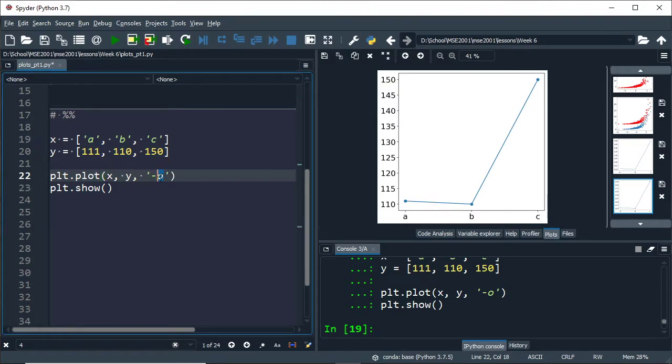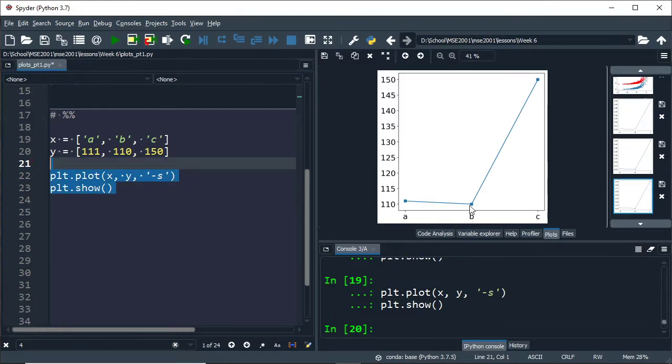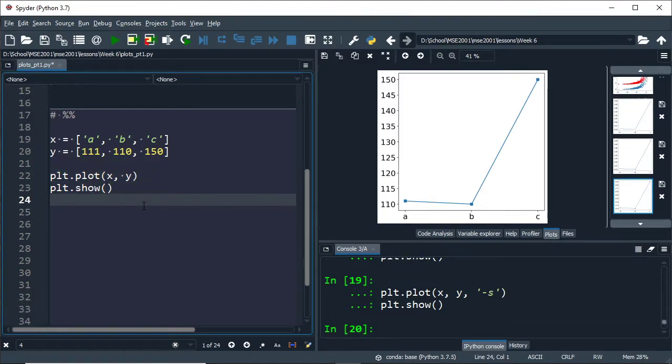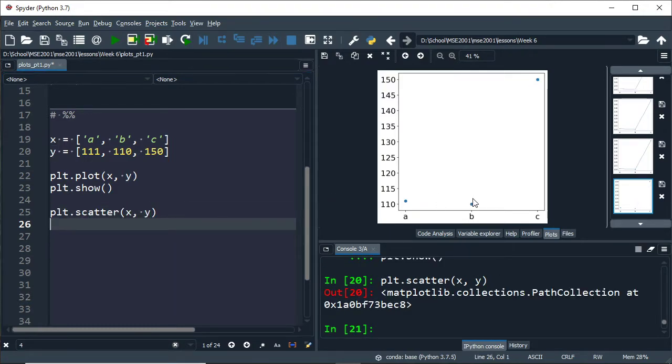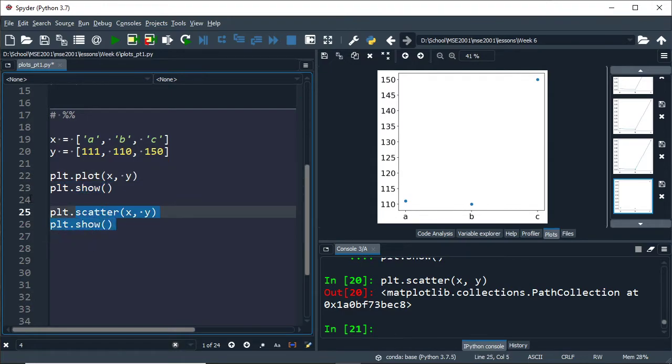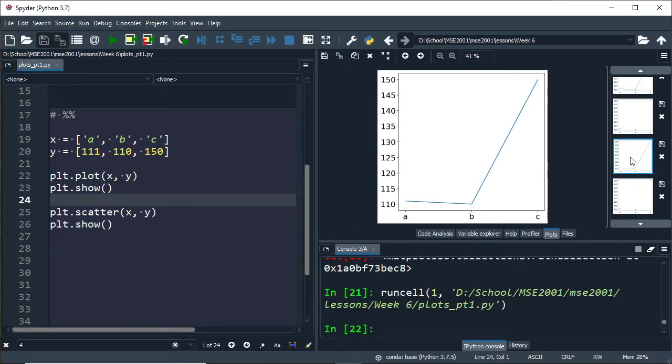We could make our markers squares and a line. Or, instead of doing that, we could say plt.scatter x, y, and this will give us circles. If I run this cell now, first it's going to define x and y, plot the lines, and then plot the scatters. So here it plotted the lines, then it plotted the scatters.